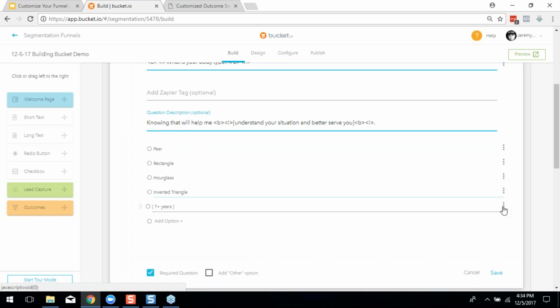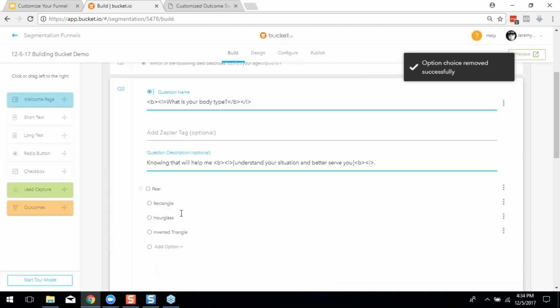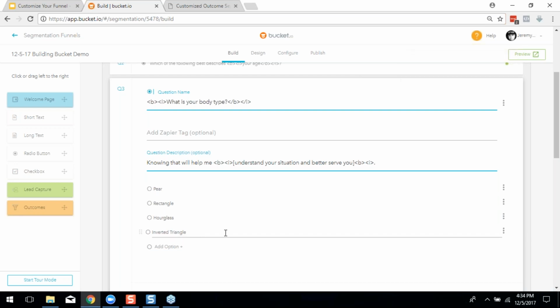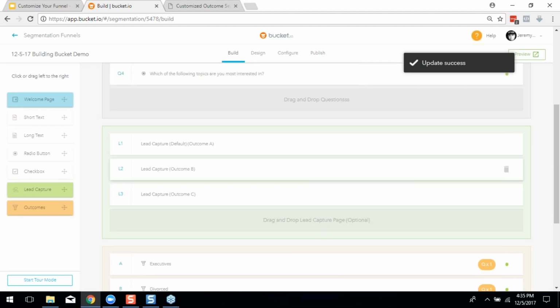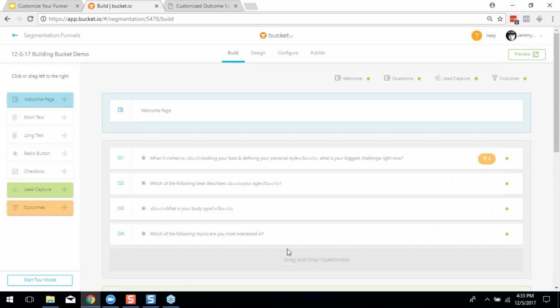All right, guys. So just so you all can see here, what I just did was I deleted, because you can delete and add as many of these questions as you want. To delete one, you just click those three dots out to the right, and this is also where you'll add an image. If there's an extra option on there, you just delete that out. Then you always want to hit save.